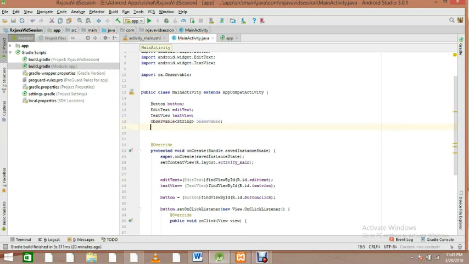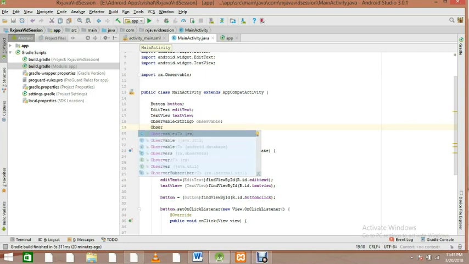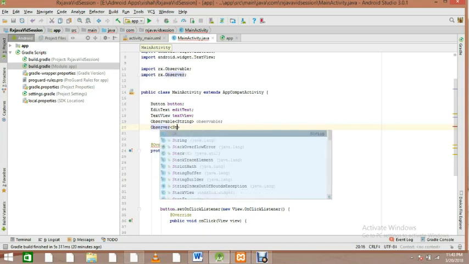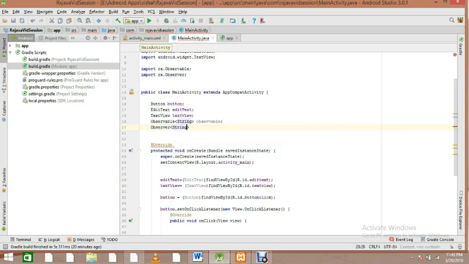And the other is the observer, and this also is a string. That means whatever the observable gets from the edit text, the observer checks it and gets that on the click.